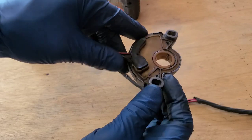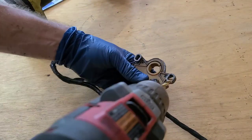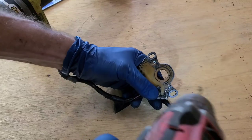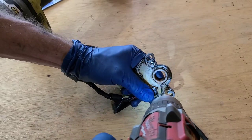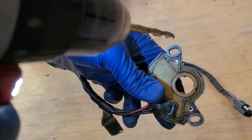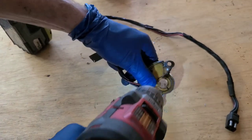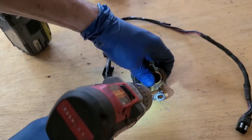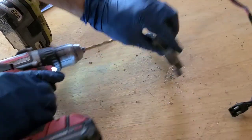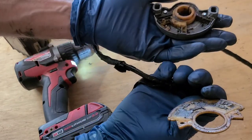It looks like we have a couple of rivets here, and it might allow the internals to let go from this case. Just gonna drill these rivets. There we go. Okay, well there you have it.